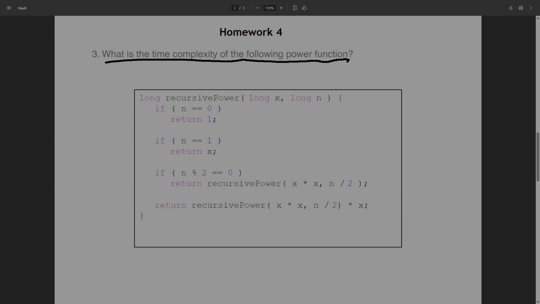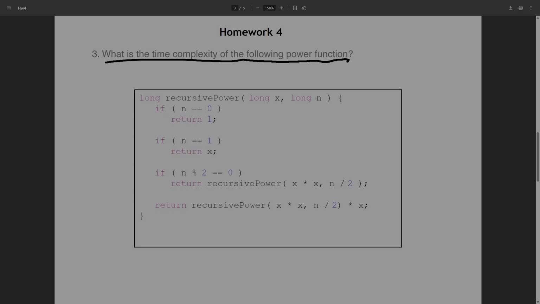Instead of multiplying x n times, it uses an optimization called exponentiation by squaring, which reduces the number of recursive calls.